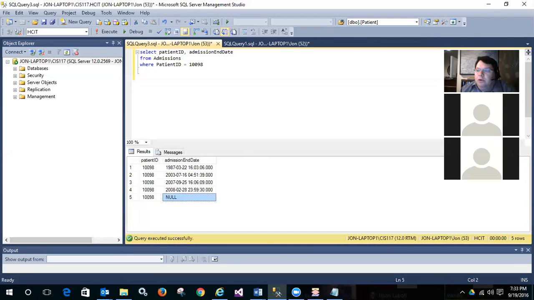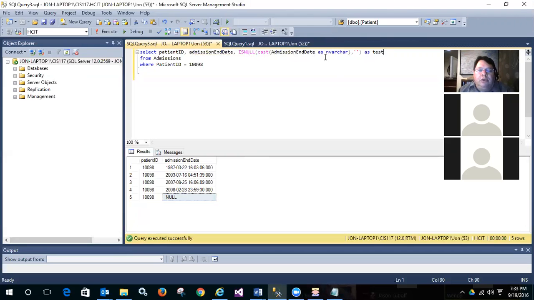It's actually pretty simple. One way to do it, and there are several good ways, would be to use the IsNull function. IsNull actually returns more than just a true or a false if something is a null.